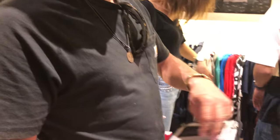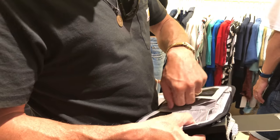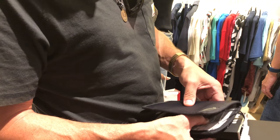I have a little passport holder, but every time you go to immigration now, they tell you to take it out. I'm tired of taking my passport in and out of this little passport holder. So if it's in here, you got to take it out anyhow, so might as well just keep it in something a little more sturdy.